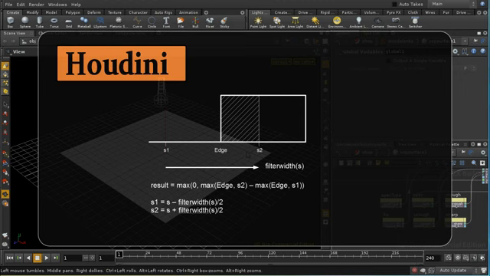So in general, to calculate s1 and s2, you divide that filter width by 2 and subtract it from the current s value, the s value for the current micropolygon, to get s1, and add filter width over 2 to the current s value to get s2.